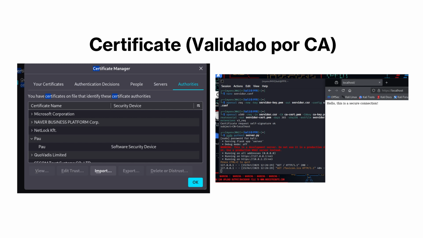This validation process ensures that the entity is who it says it is, giving great trust in online communication by ensuring data is transmitted, processed, and authenticated. In the image, we can see the first image is a certificate management with Firefox. This is the certificate management in the configuration options inside Firefox.